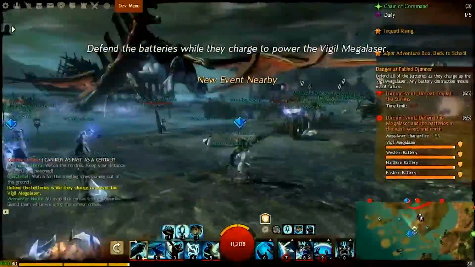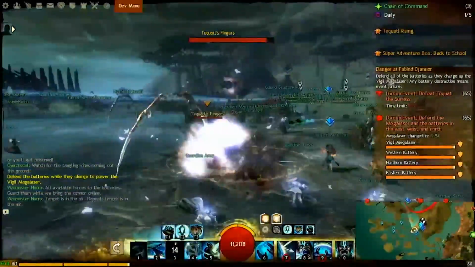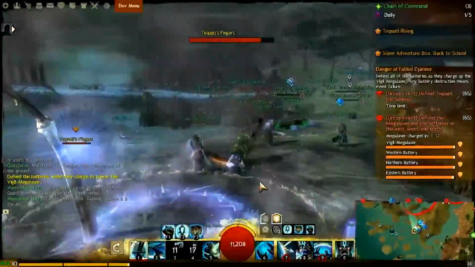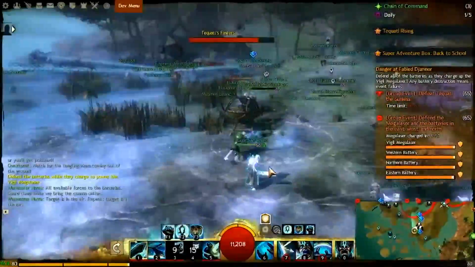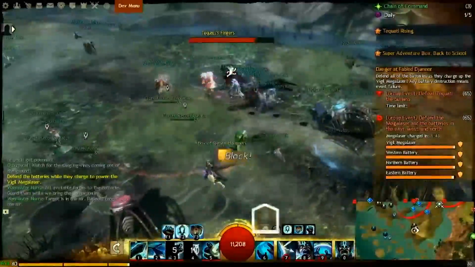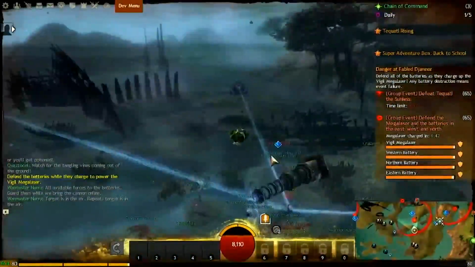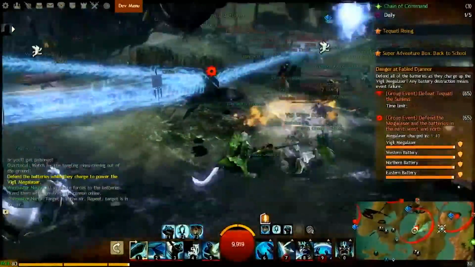Okay, so we've hit 75%. Tequatl is getting a little bored with us, and he's taken off. So now this other event kicks off where we have to defend the batteries. Great rewards could be had if we successfully defend the battery. What we're going to have to do is get everyone to start going over there to protect these 3 batteries that charge up the mega laser. And everyone loves jump pads.